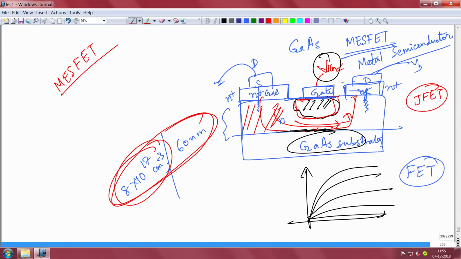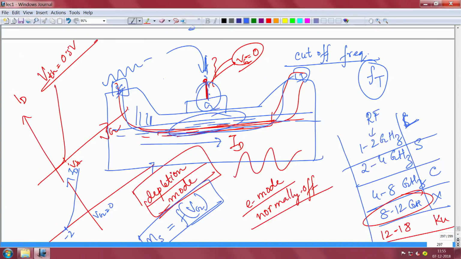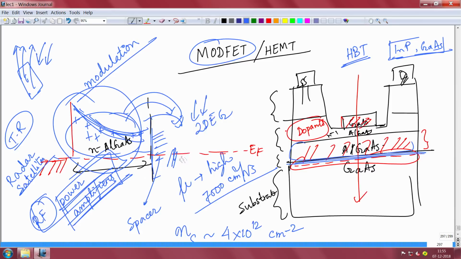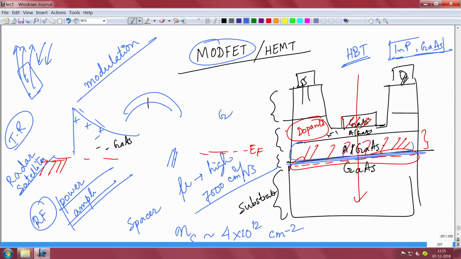But a MOSFET, you remember the MOSFET Venn diagram? I told you it's like this, right? The Fermi level is here. You see, the Fermi level is going above the conduction band, so you have an electron gas here. Whenever your Fermi level crosses the conduction band, you have an electron gas, like a 2D electron gas here. If you recall the Venn diagram, and this is your Fermi level, it is crossing above the conduction band here. This is 2D electron gas, right.